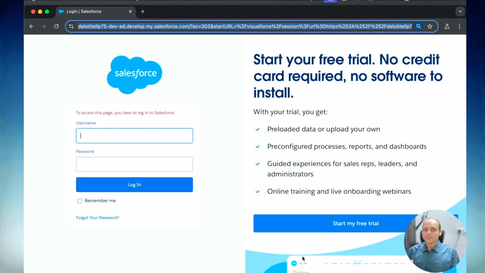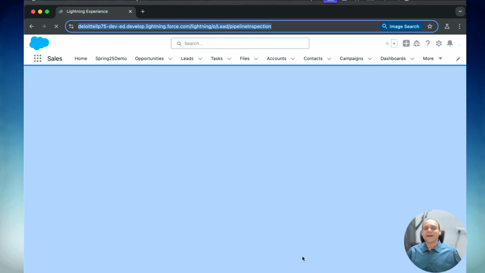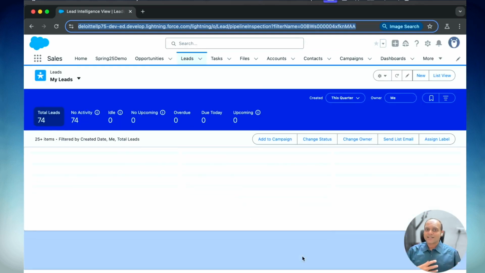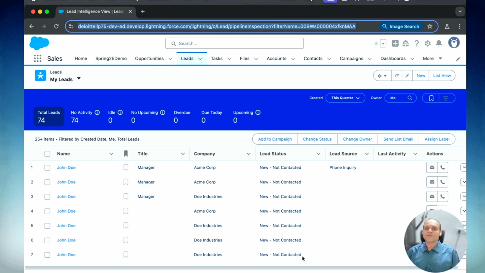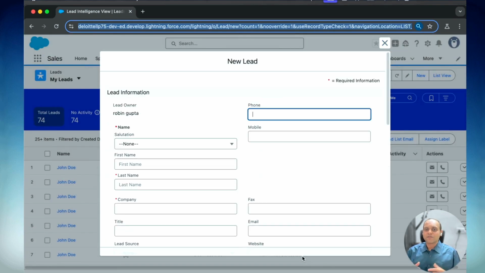And it also knows that I have to load in the Spring 25 credentials. So to read the test data, go to our dev org over here, and then perform a login. As simple as that. In any other framework, you would have to write multiple lines, create page objects, do interactions, record and replay, but not with an autonomous AI agent such as Hercules. So now that we are on the leads detail list page, the AI agent will figure out where is the new button on the screen, click on it, and then even on the overlaid UI, it will start filling in the details. We had asked it to create a lead with Australian dummy data.